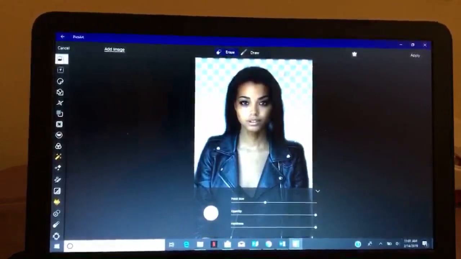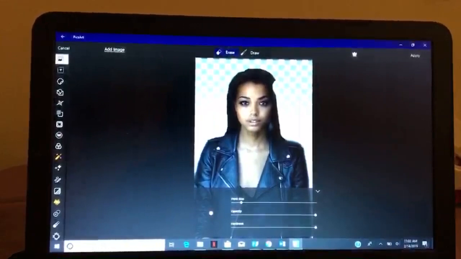So let me show you. Be careful with the size of the point, because you see how it could take it all off like that. So for the point size, what you do is change it a little, and then you just get your mouse and remove all the edginess, and you do all around until you get the perfect image that you want. Okay, so this basically cleans it up.